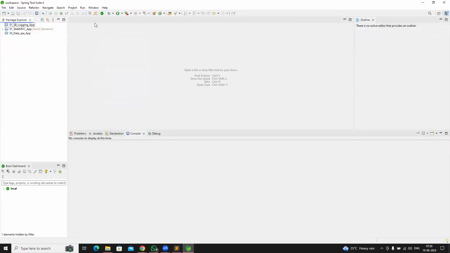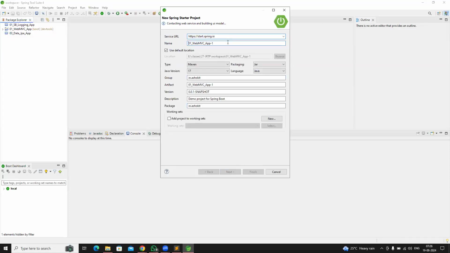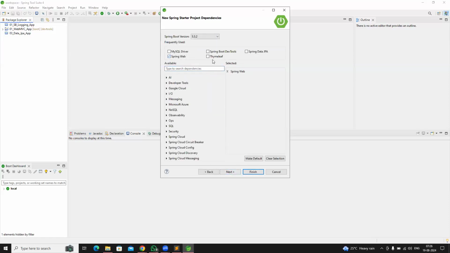New Spring Starter project. Okay, this is our first mini project, guys. So let me give the project name 01 Counselors Portal. Maven, Java, Java 17. Next, Spring Web, Thymeleaf, Data JPA, DevTools, MySQL driver. So these are the 5 dependencies we are adding.